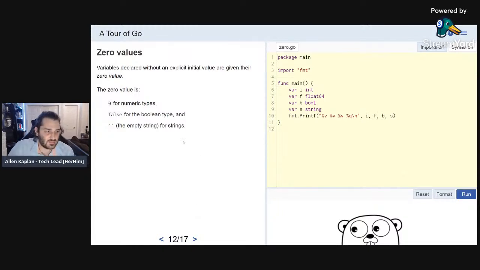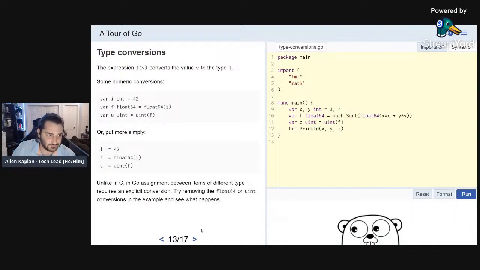So like I mentioned earlier, everything declared without a value is given its 0 value except for pointers. Pointers can be nil, and you'll get a nil pointer dereference if you try and point at something which hasn't been declared. But for everything that's a value, it'll always be initialized at the 0 value. So ints are 0, booleans are false, strings are empty. And you can just run this, and we can clearly see that everything without a value is assigned a 0 value, which is really useful to avoid errors.